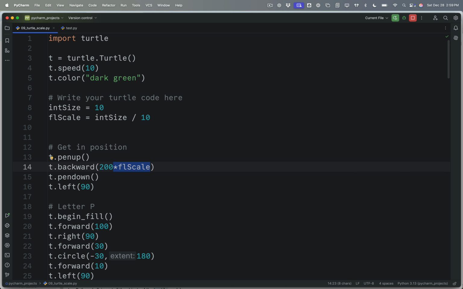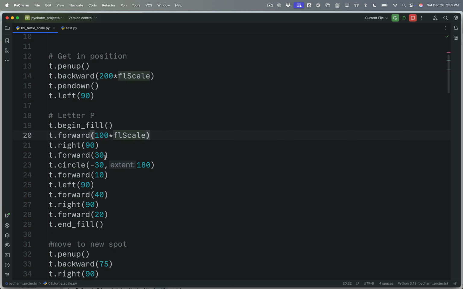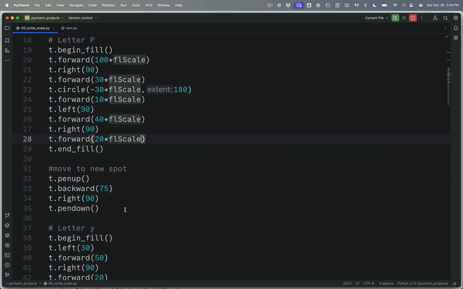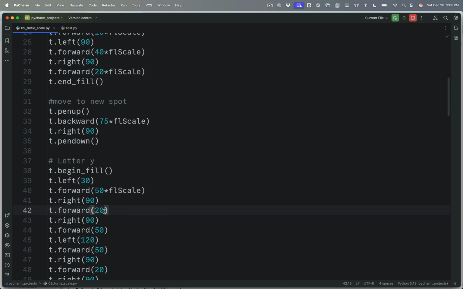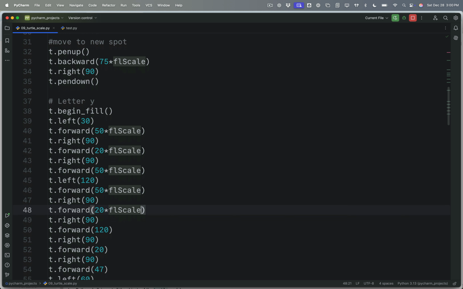Now I'm going to copy that one piece of code, and everywhere there's a distance measurement, I'm just going to paste that in. So I'm going forward here. The radius of the circle is a distance, so I'm going to paste that there. It's just going to multiply that times the scale everywhere it goes. I am just going through the code backward. Yes, we want to scale that. We're not scaling angles. We're only scaling movement, because the angles stay the same. The shapes are the same. We're just using a different proportion.